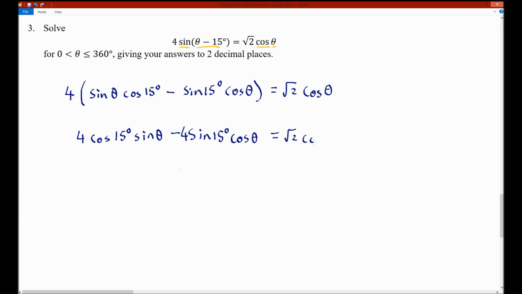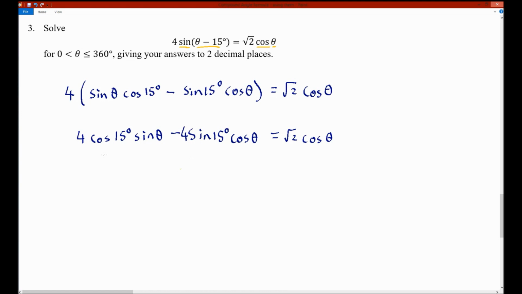Now, as I already mentioned, cos of 15 degrees is just a number, sine of 15 degrees is a number, so you could, if you wanted to, type them into a calculator to get them as a number, or if they turn out to be horrible decimals, then you could just leave them like this to write them in the exact form, but be aware that they are real numbers, so you can treat them like numbers. However, in this particular case, cos of 15 degrees and sine of 15 degrees both come to okay-ish exact form numbers, so it's okay to write them as what the calculator says.